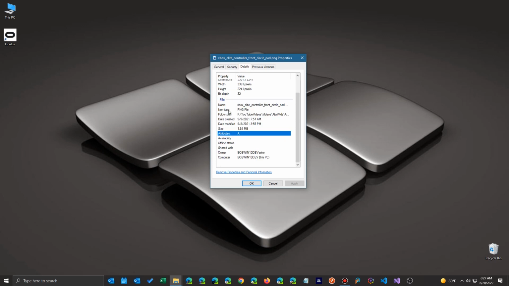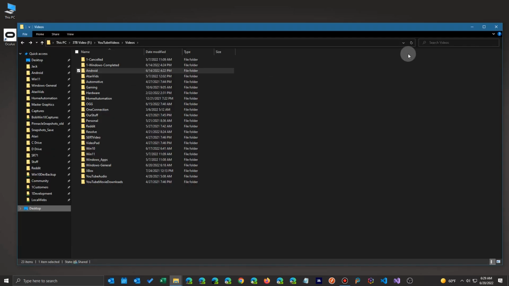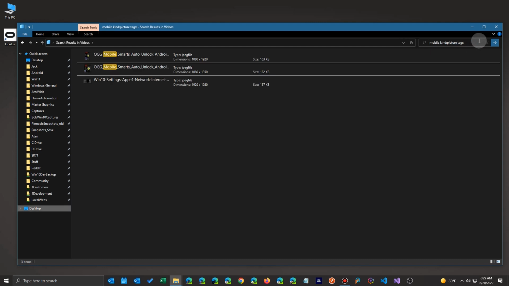PNG files, because of the way they're constructed, and it's a standard, have no tags associated with them. So let's switch to a type that can, particularly JPEG, which a lot of people use for tagging photos. As a matter of fact, I'm going to have a link in here to another video I have about how to tag multiple photos at the same time.